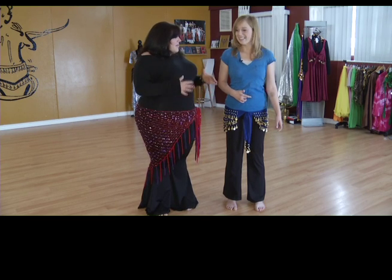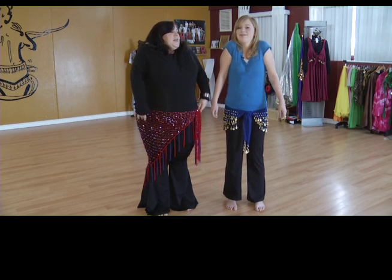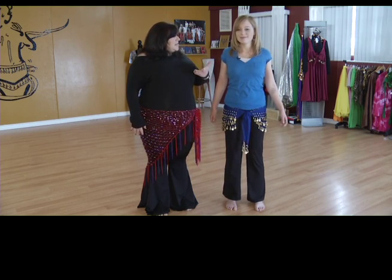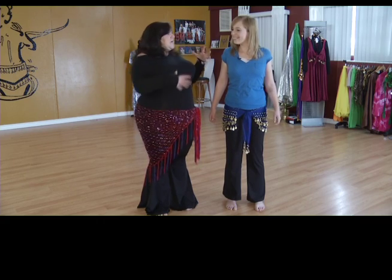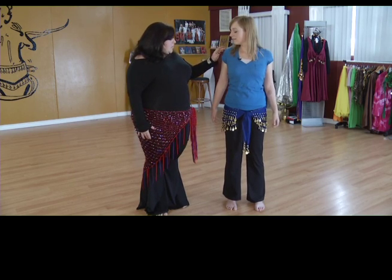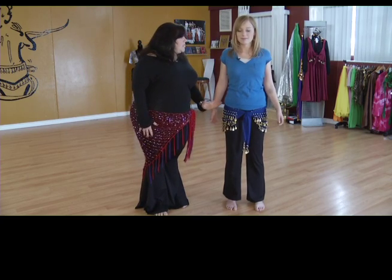Okay. Then we're going to talk about our shoulders. So I want you to roll your shoulders up to your ears and then relax them back. That is going to lift your rib cage and lift your chest. I felt that. Yes, that's good. So now you're going to be taller, and hopefully if you're looking in the mirror, your shoulder, the top of your hip, bottom of your hip, your knee, and your ankle is going to be relatively in a straight line.